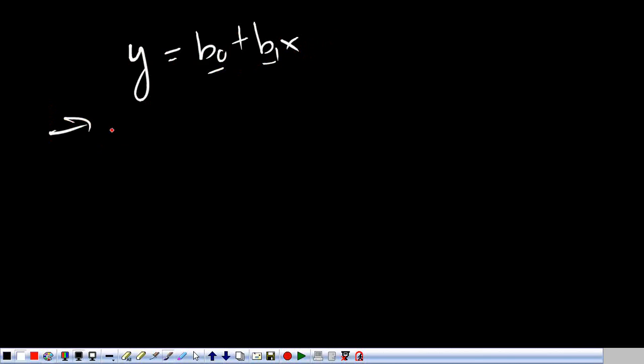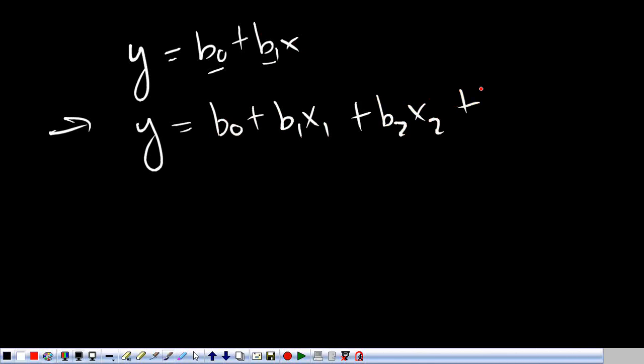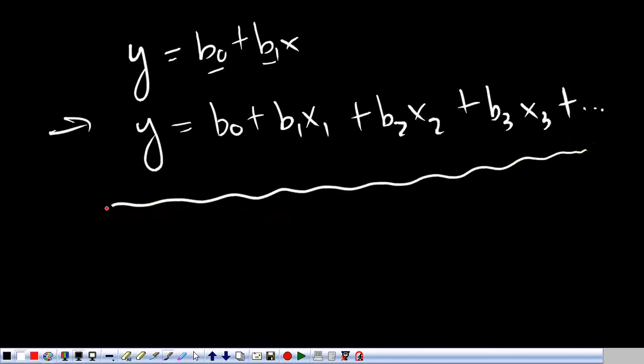So we're going to extend it in multiple regression to y, again, a single response or single dependent variable, but we'll have multiple independent variables: b0 plus b1x1 plus b2x2 plus b3x3 plus ad infinitum, right? And we're hoping that by putting these other terms into the model, our model will adjust to them and provide us with something where the R squared is expanded. So that's basically what multiple regression is.